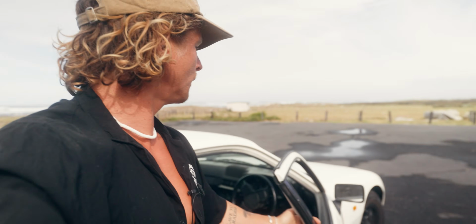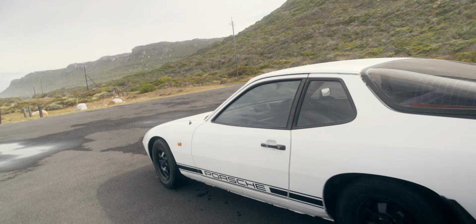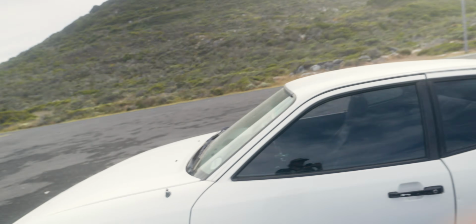Check out how epic this location is that we have come out to. Pretty cool. Lights looking good. Porsche is looking good. Nice to finally get this thing actually out and have a little fun in it.